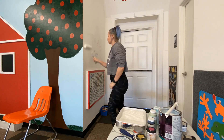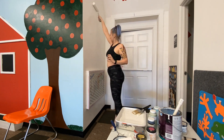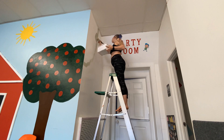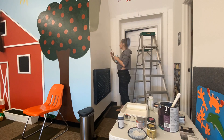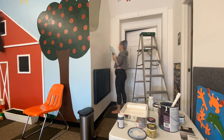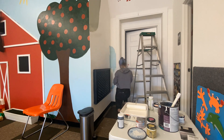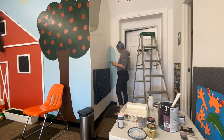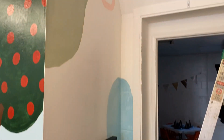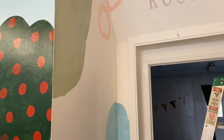I didn't really have a plan for this mural. I had a couple of ideas pinned on Pinterest. I knew I wanted something abstract with a lot of color so I really just went in and started and then was able to make edits as I go. This is where I am at so far — I am going to add some more pink circles here, that blue needs another coat, and then we are going to add some black.